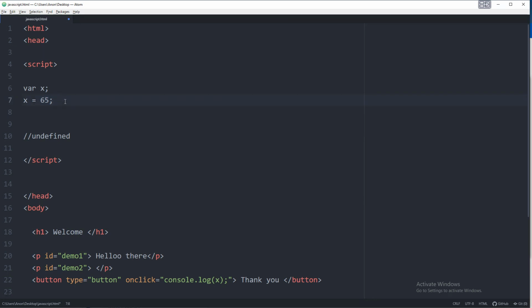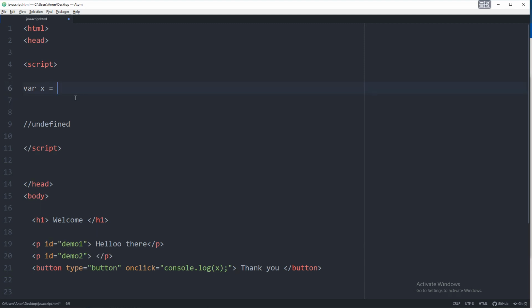Now, you could also do the assignment right when you declare the variable, and that would save some code lines if you know exactly what the variable is and if you want to hard code it in there.